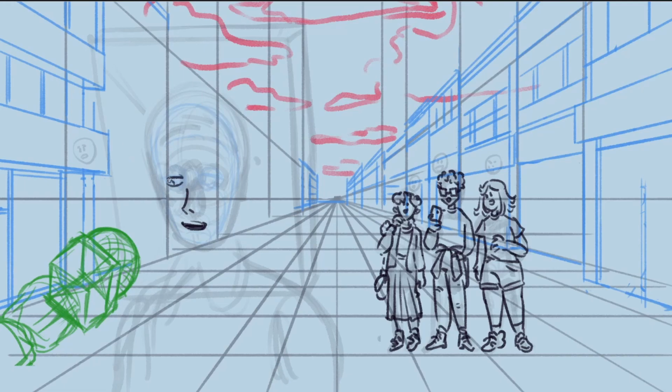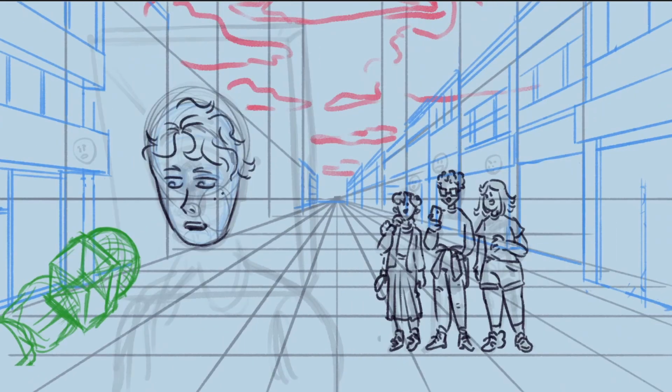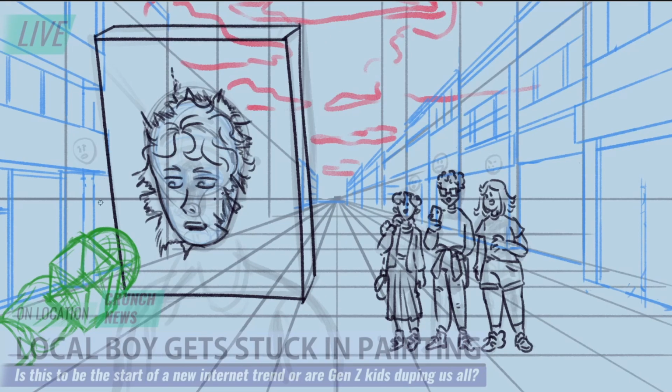Okay, so let me tell you one thing I had trouble drawing. I had trouble drawing his face. I had trouble drawing the guy with the painting on his head. I had trouble drawing his face. It was so annoying. Like, I had to redraw it over and over and over again.